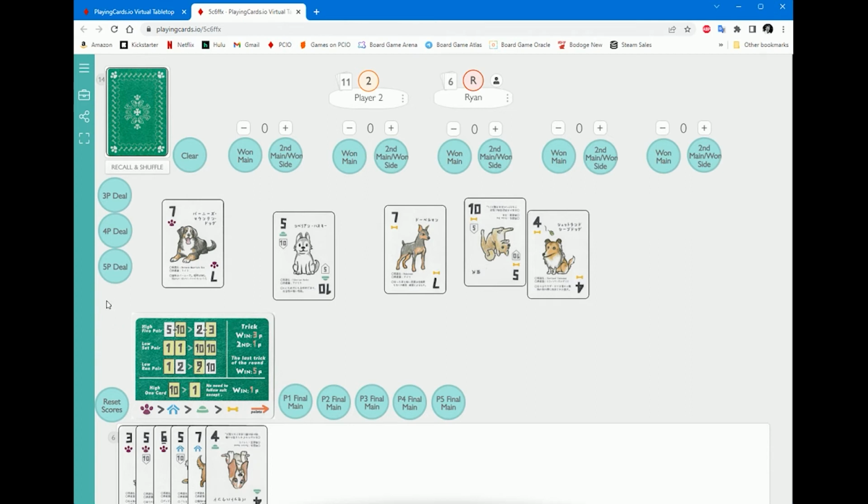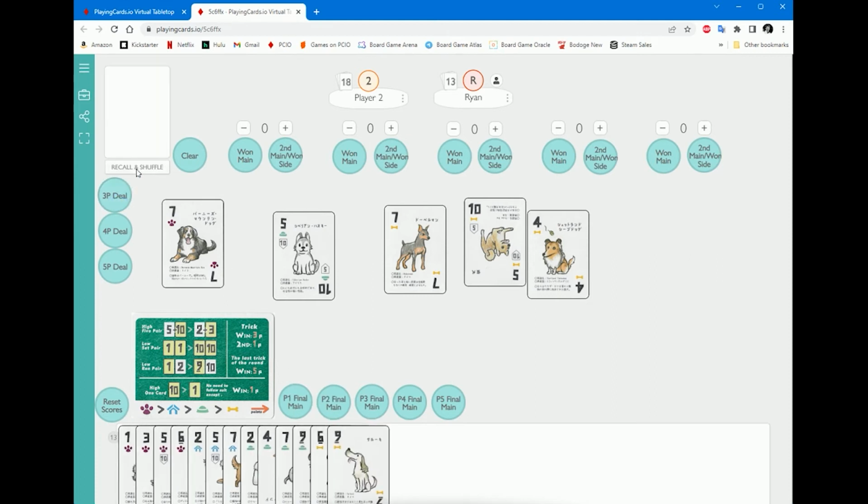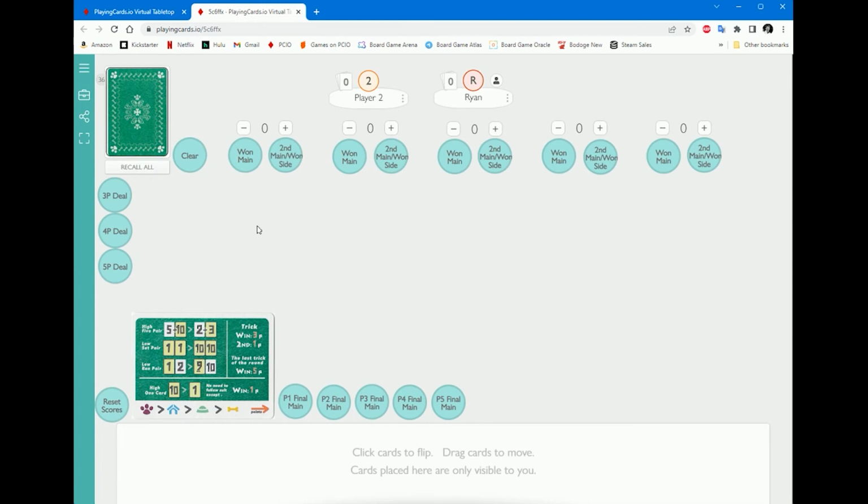In a lot of rooms, you're going to see these bluish greenish buttons. These are automation buttons. Whatever the automation button is titled as, it's going to be doing some sort of automation related to that. This is created by the person who made the room. All you need to do is simply click on it and it's going to trigger whatever that automation is.